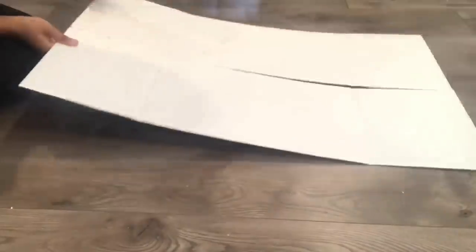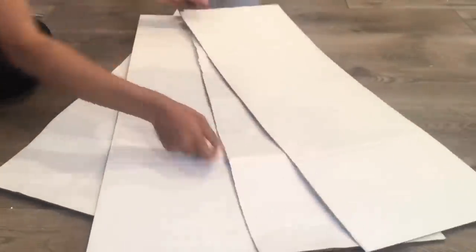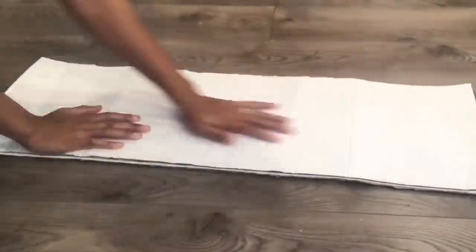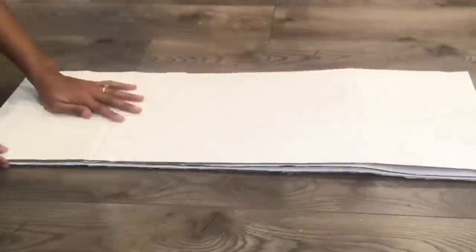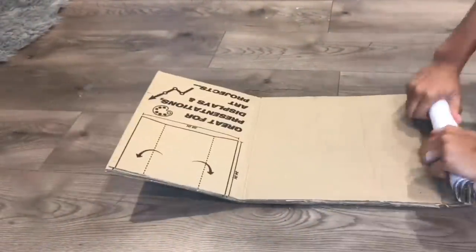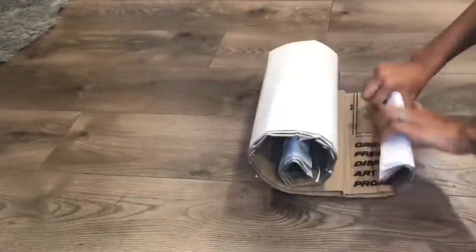After I'm done cutting, I'm going to be using a total of four boards and I'm going to glue each piece on top of each other with school glue. After I'm done I'm going to let it dry, and after it's dry I'm going to roll it to create the shape that I want — a C-like shape.